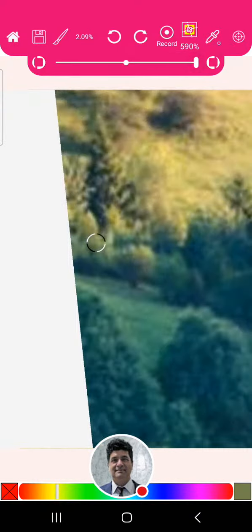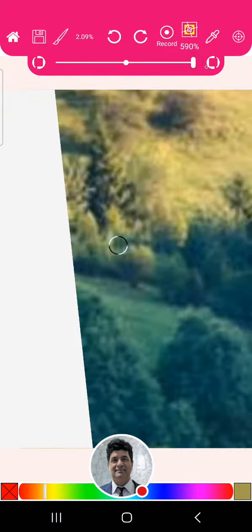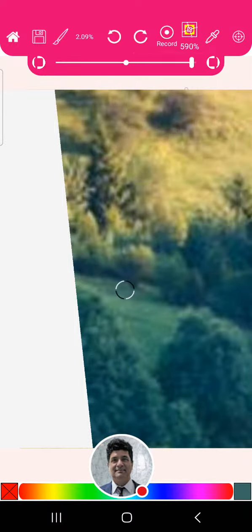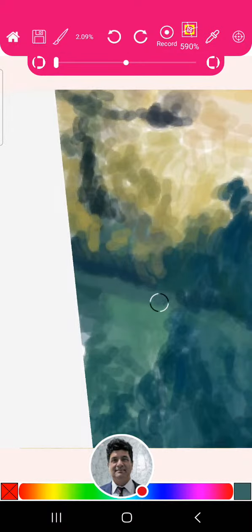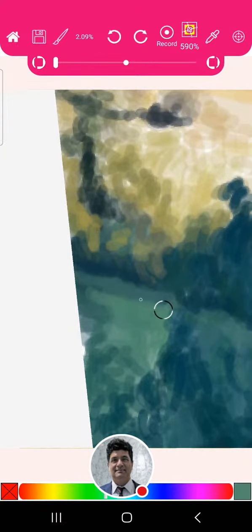That's a nice color. Then this bit, that's like the ledge that goes up there. And then this green bit here. And then this light bit here that comes here. Okay.